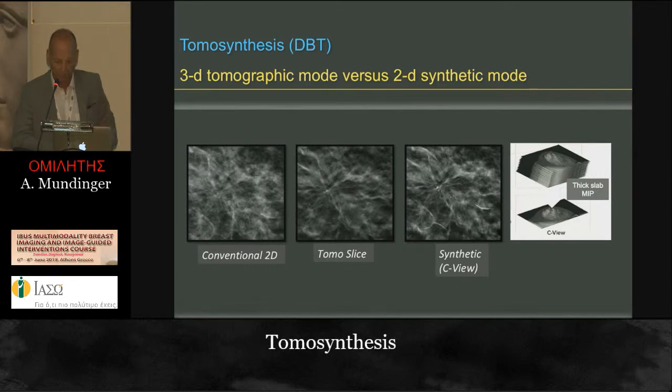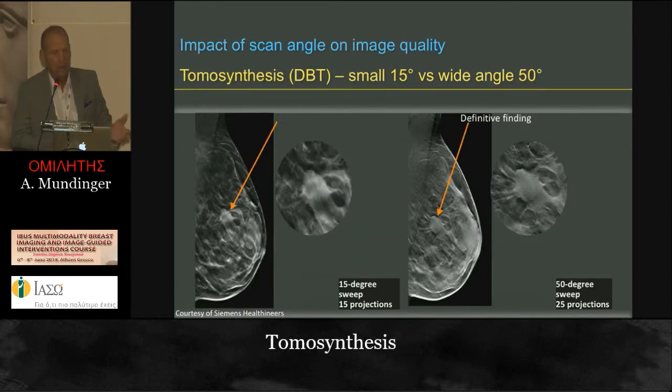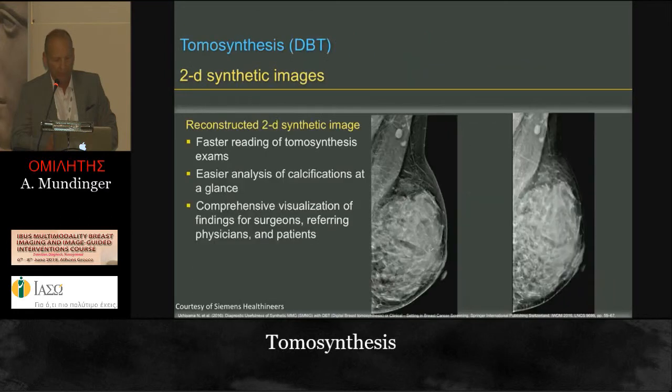It looks a little bit different because the algorithms are different, and again it depends on the angle how an image looks. If you have here a tomosynthesis, not a synthetic image, with a small angle, with 15 projections, it's that appearance. And if you have a better definition, and this is now a synthetic image, and this is a thin slice, then you have more details. I'm sure every vendor will find an example where their own case is the better one, so don't overestimate it. It should just show you the basics behind.